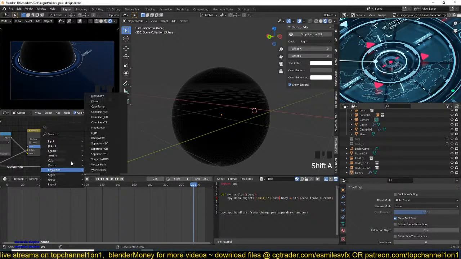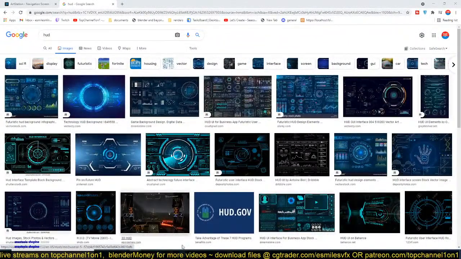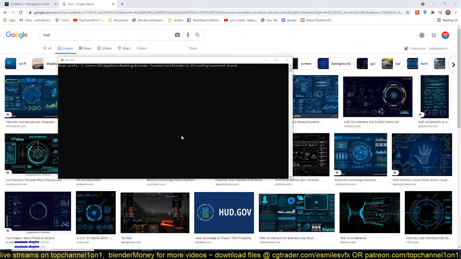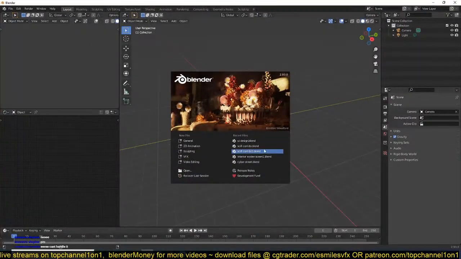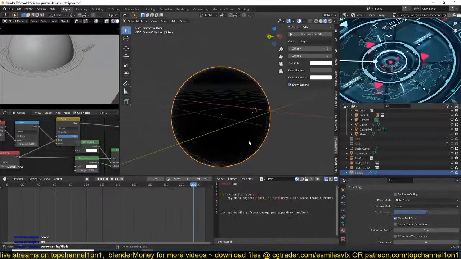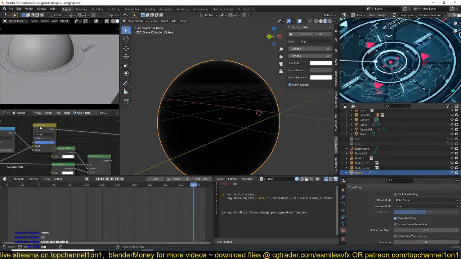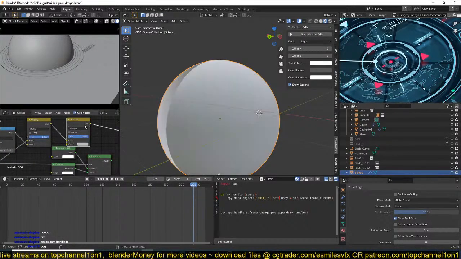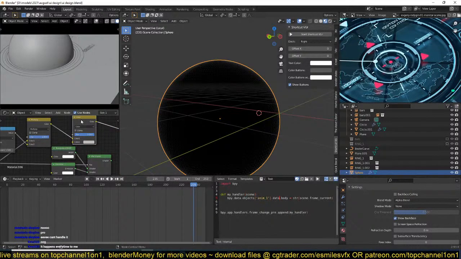Let's add our color ramp. Okay, so it seems that Blender doesn't really want me to add a color ramp, but there are other ways to colorize this. This is very light for it, but if it doesn't want to do that, let me just use a color mix, and it should give me a nice color like that.